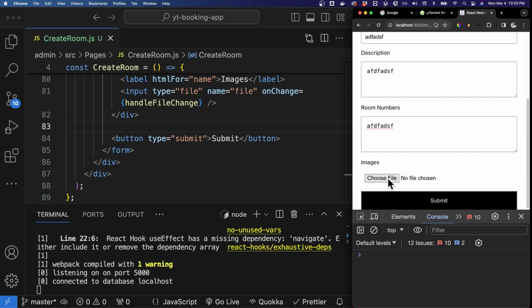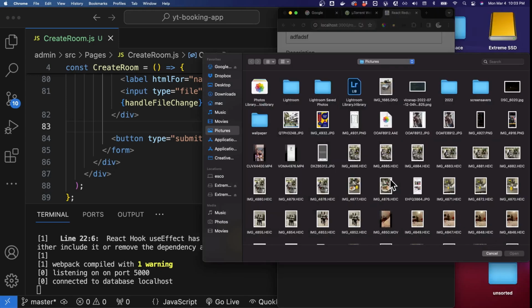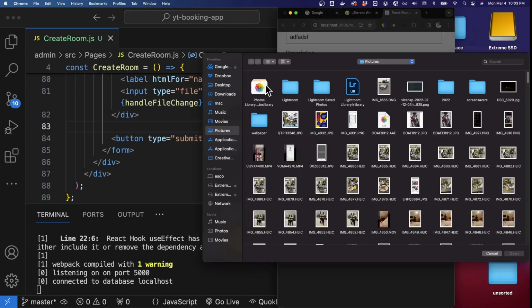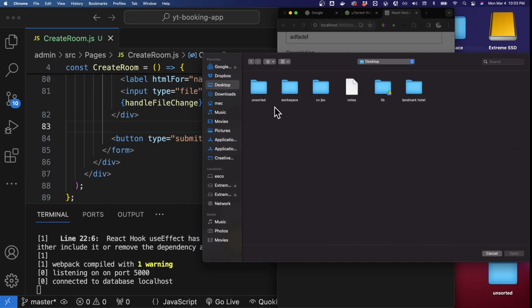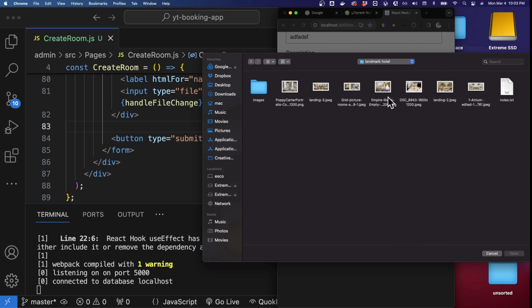So with the images, when you click on choose, we can pick some files. Let's say desktop. Okay, so we can select some of these images like that.